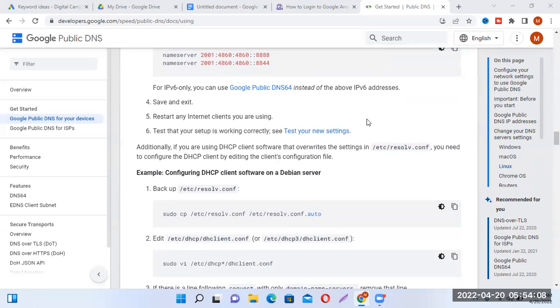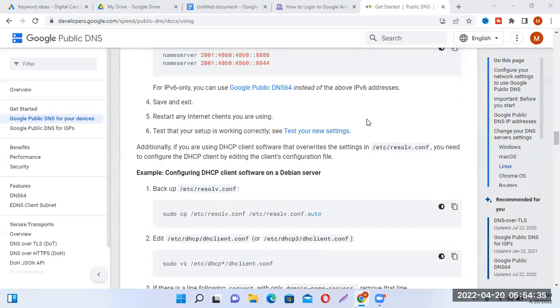Additionally, if you are using DHCP client software that overwrites the settings in /etc/resolv.conf, you need to configure the DHCP client by editing the client's configuration file. Example, configuring DHCP client software on a Debian server. Number 1, back up the file.